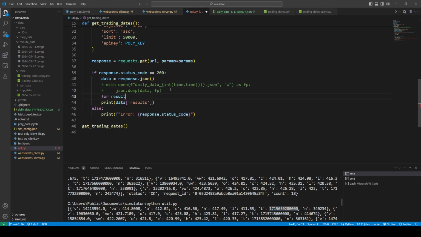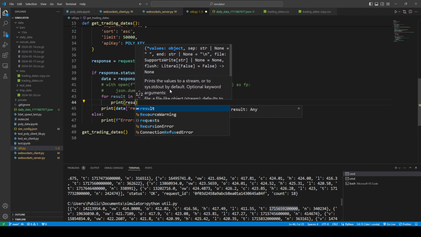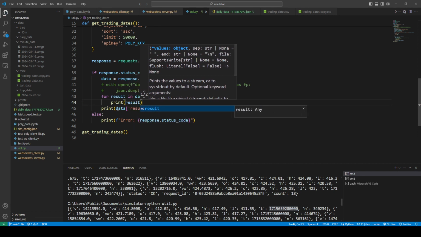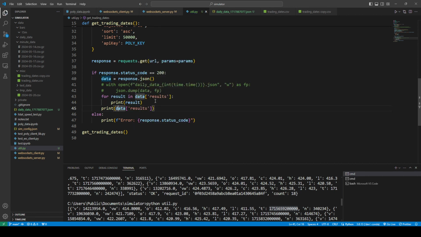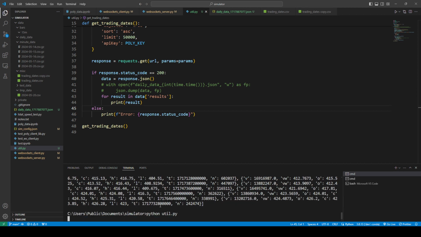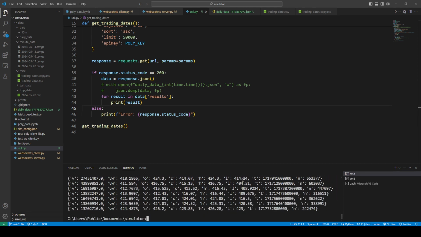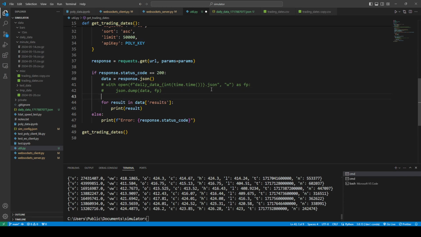For result in data results, print result. And then we want to grab new trading dates equals that.